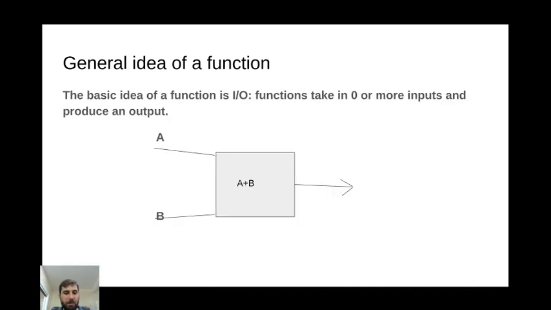Let's see. So the basic idea for a function is I/O, input and output. So functions take in 0 or more inputs and produce an output. Functions in math always take in an input. But in programming, we could have functions that take in 0 inputs but produce some output.